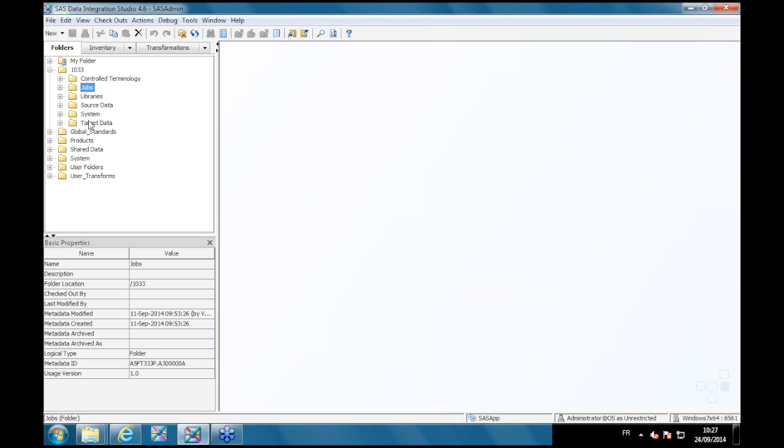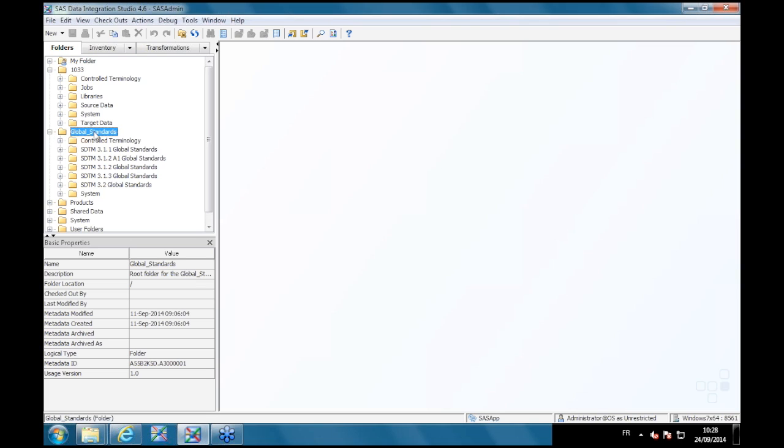In any of these types of tools, you can choose the folder structure. There are two folders where I want to bring your attention: one called Global Standards, and another called 1033, which is in this case our project folder. When we do a conversion, we usually convert multiple studies, typically all of the studies for a certain submission. So we created a folder per project, with multiple studies in there. But first, let's have a quick look at global standards.